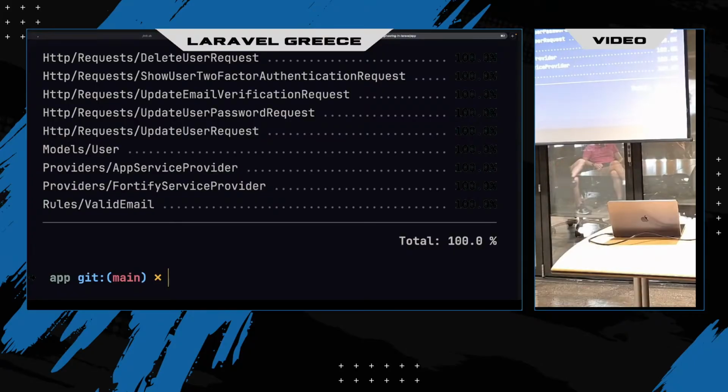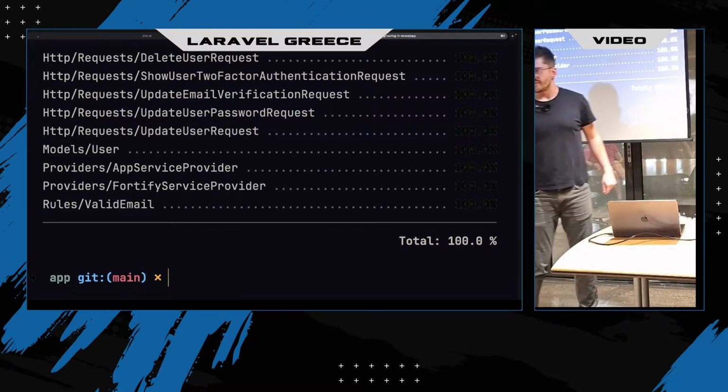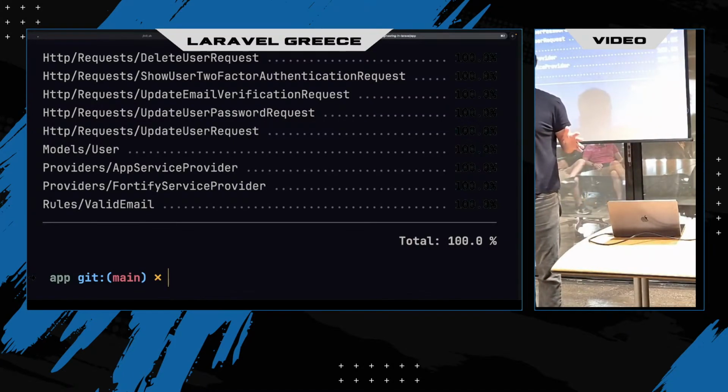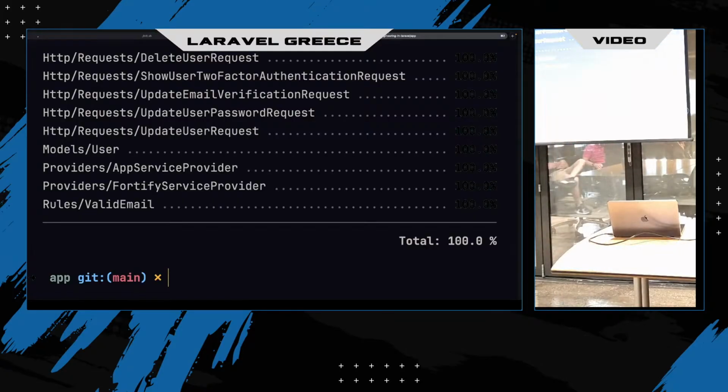Now, you may ask, which is a very good question by the way, why is this important? Three reasons. Number 1, if a new teammate arrives on your team, he doesn't need to know where things are placed in vendor or NPM. He just runs composer test. That's it. That's the only thing he has to do.